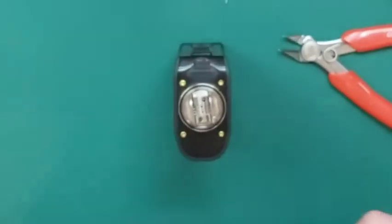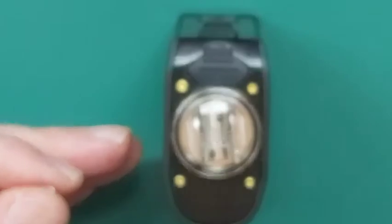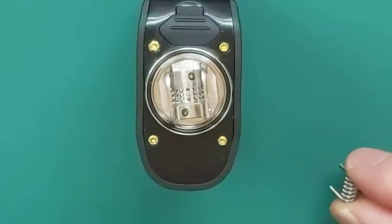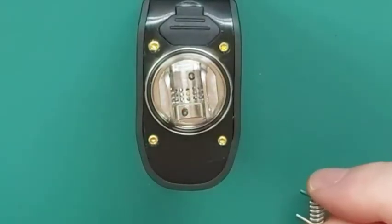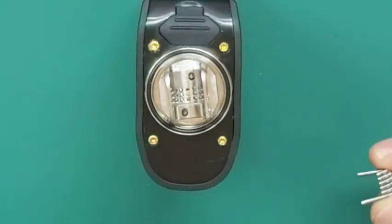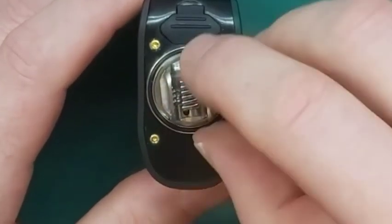Now you will see here, let's get this out of the way so we can focus on here. Talking about focus, maybe we can just zoom in a bit better. Here we go. You can see here that you have to have your coil wound counterclockwise. And I would really love to know why companies do that. If you only want to put two holes in because the construction of your leg doesn't allow for four holes, why have it counterclockwise? Why not have it clockwise? 90% of the people are right-handed and they wind their coils clockwise. If you buy coils, they are wound clockwise. Why have the holes in for counterclockwise coils? Right, then we put this in here.